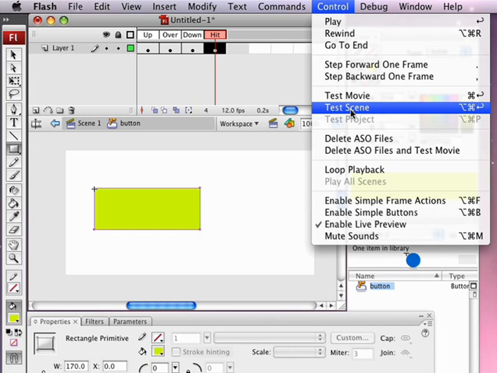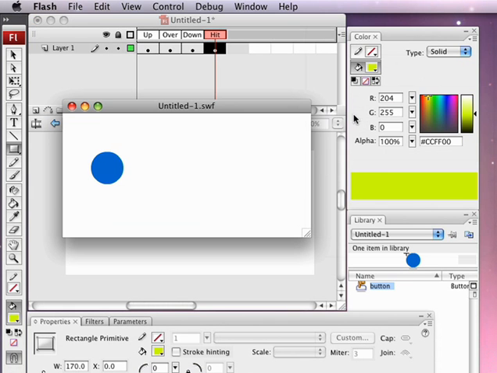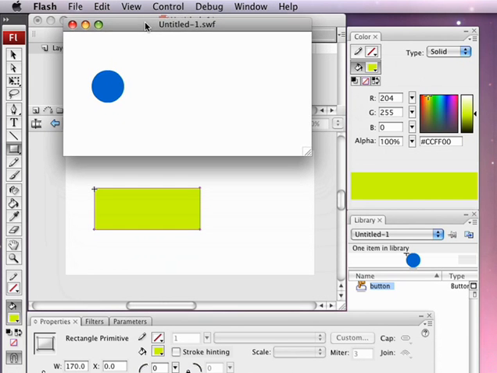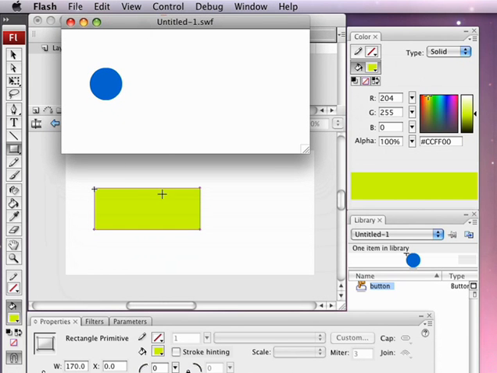But what I want you to notice is when we go back to test this movie clip, before I had to be right over this circle to get it to work. But now I can be out here in this seemingly invisible area and still see the ball change. And the reason is we drew this big square here. This is now the area in which it gets tested, or whether a hit gets made.